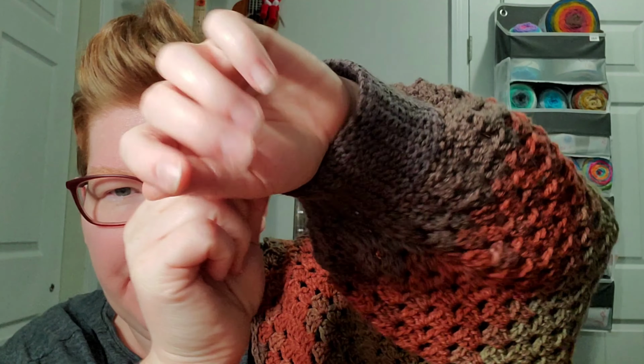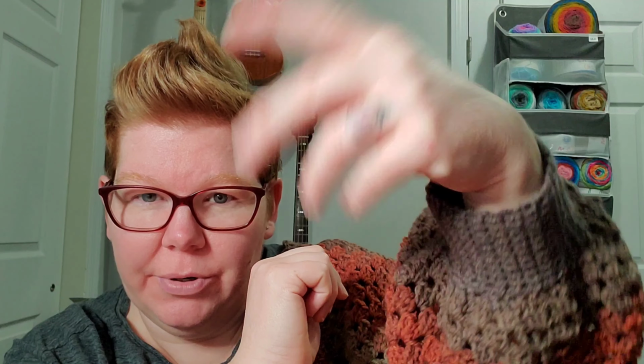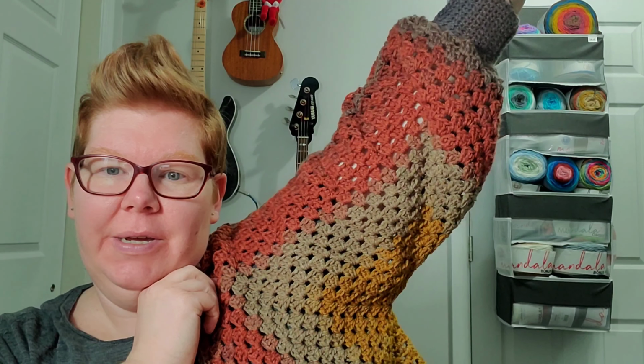It is so comfy. I cannot wait for this to be done. Look at. I wasn't sure if I was going to like the cuff and stuff. I love it so much. I'm glad I did it. And I like that it's not too tight on me. I don't like things that are real tight on me. So this is perfect. Still gives my arm room, my wrist. Sorry, but it is so comfy.